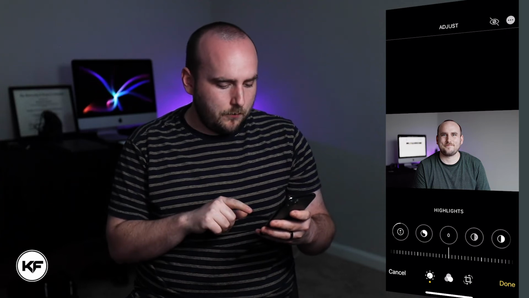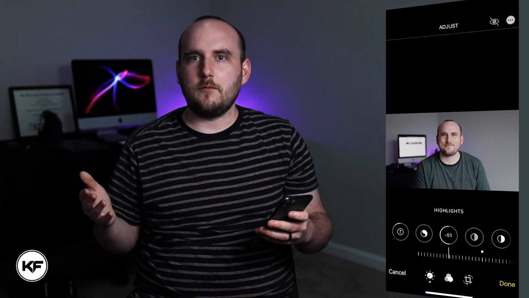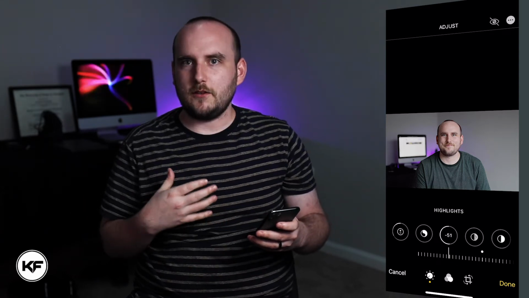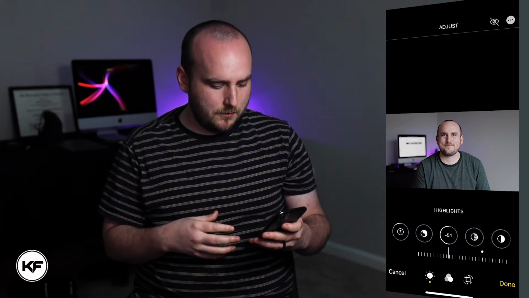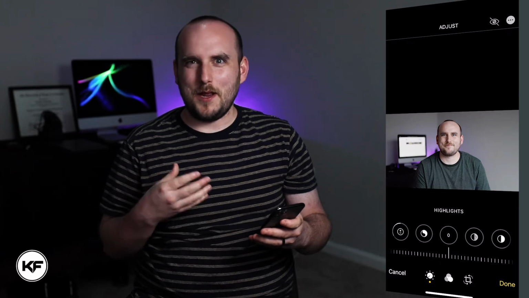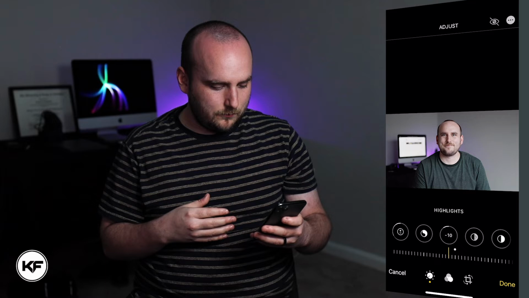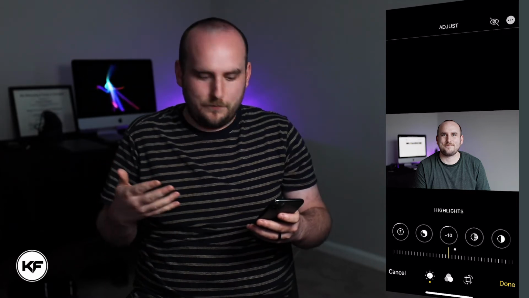So we're going to bring down the highlights and look, oh my gosh, I'm not pale anymore. I mean, my neck is, but at least my face isn't. So it's already looking a little bit, the skin's actually looking a little bit more natural than it was before. See, I'm gonna bring it back up to 0. And it's just kind of white and pale, but if I bring it down to about 50, well, there you go. I got a little bit of orange, pink. I have some life in me a little bit.